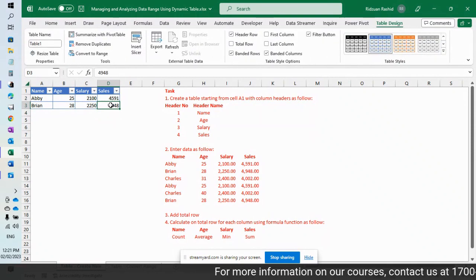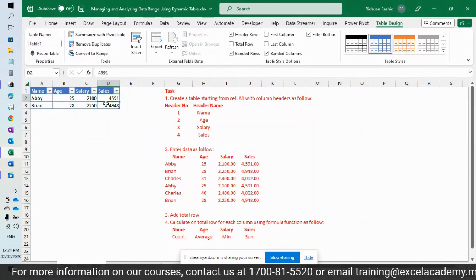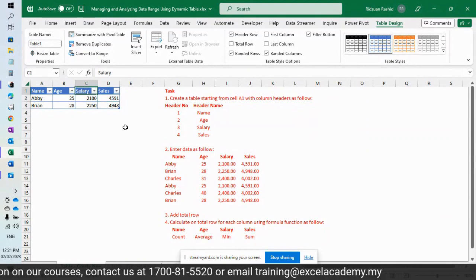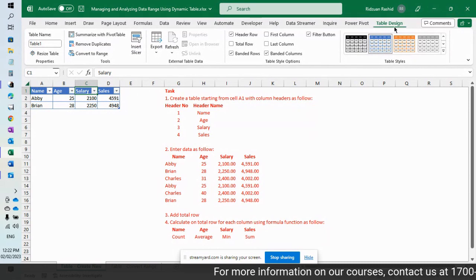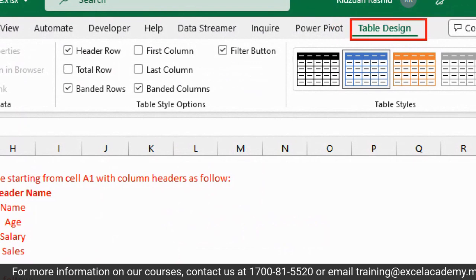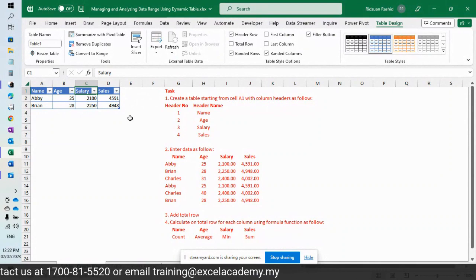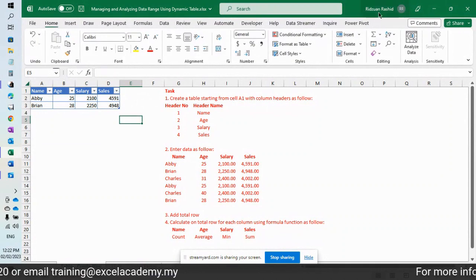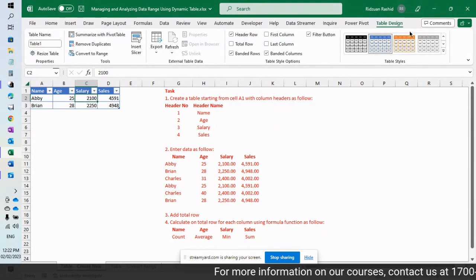So what you do, make sure you just click anywhere inside the data area. It could be on your data or even on the header. You don't really have to highlight the whole range. Just click one cell will do. All right. Make sure when you click on the cell, you are able to see the table design tab. You are still able to see the table design tab. If you click away, which is out of the table range, you won't be able to see the tab. Yeah, it's not there. So you must click onto the table area, then only this will appear.